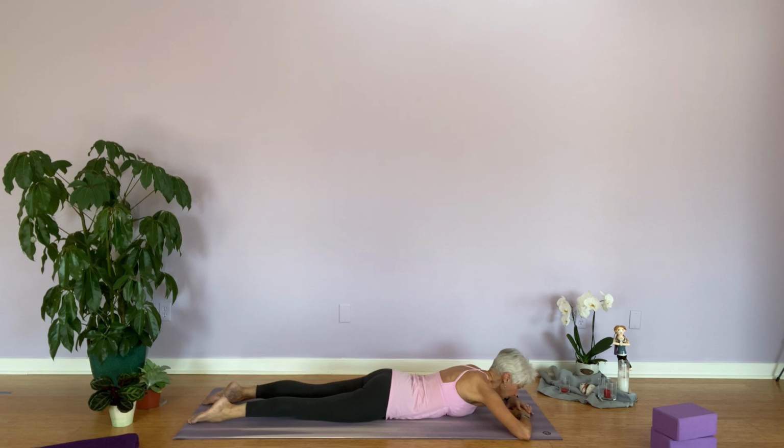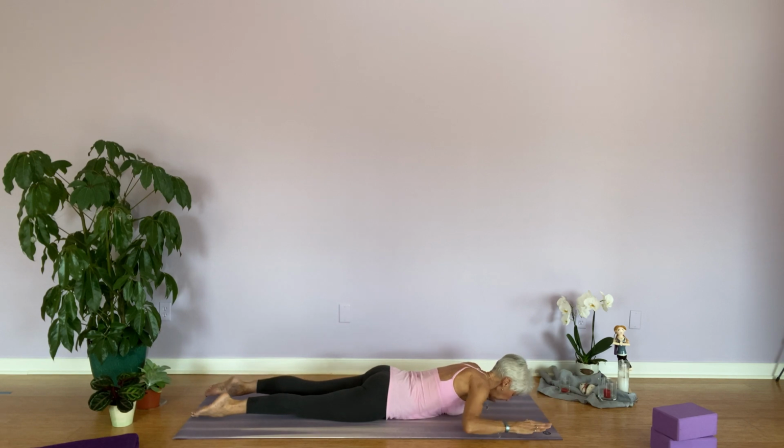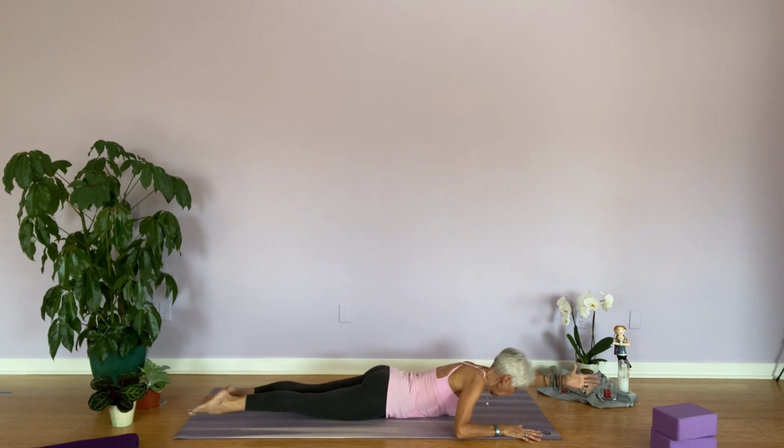One more time each. Bend your left elbow, right arm forward. And inhale, lift the chest, lift the left leg. And exhale down. Left arm forward, lifting up. And exhale down.